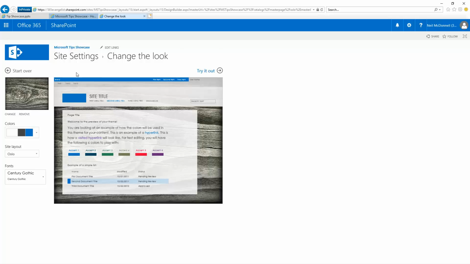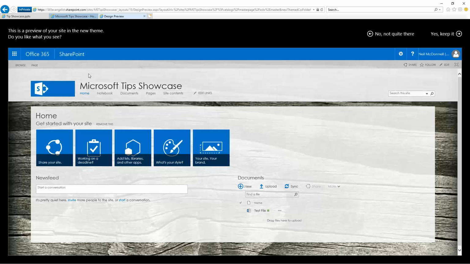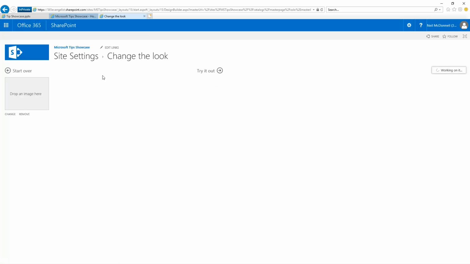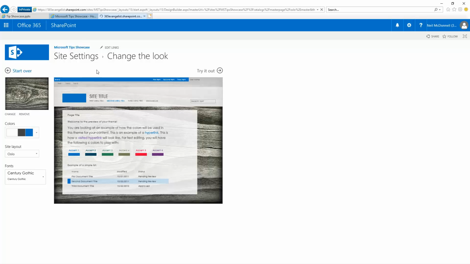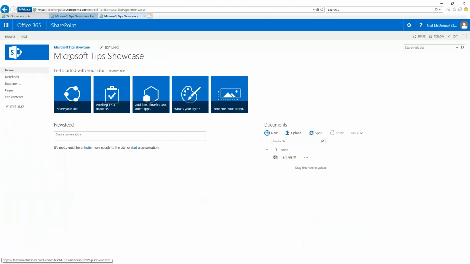So here comes the look and feel. Let's see what it looks like. And there you go. It's a little more traditional looking, but it's got our wood background that might make it a little more friendly to your users. Clearly, I am not a graphic design person, but I am showing you what's there. I'm going to revert this back now because I don't want to change my demo site's look and feel. I'm going to get out of that particular area. And now we're back here, and I've got my original look.